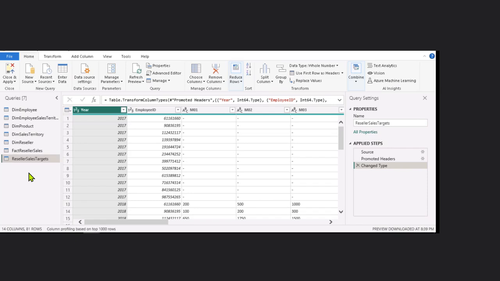So this is the way you bring the data into Power BI Desktop. Here I have brought data from two sources: one was from SQL Server and the other one was from CSV. In this way, you can bring any data from any data source.